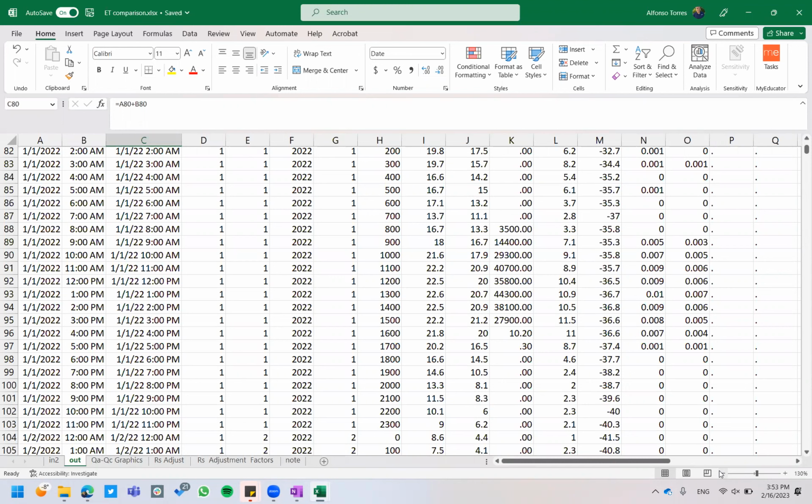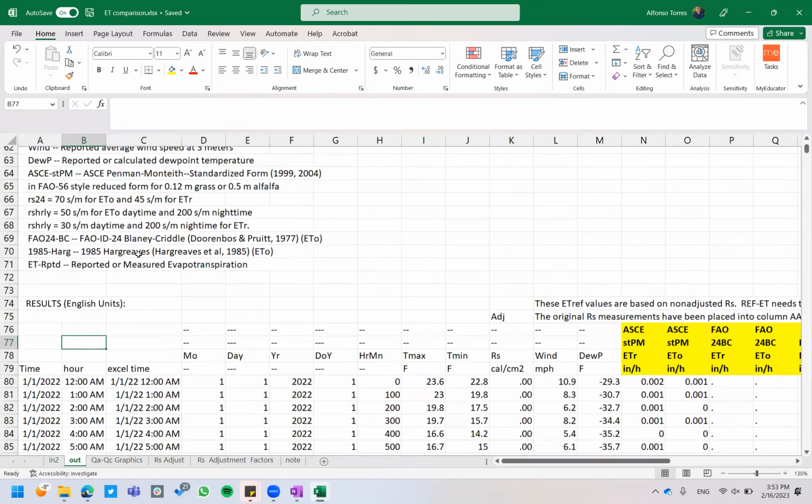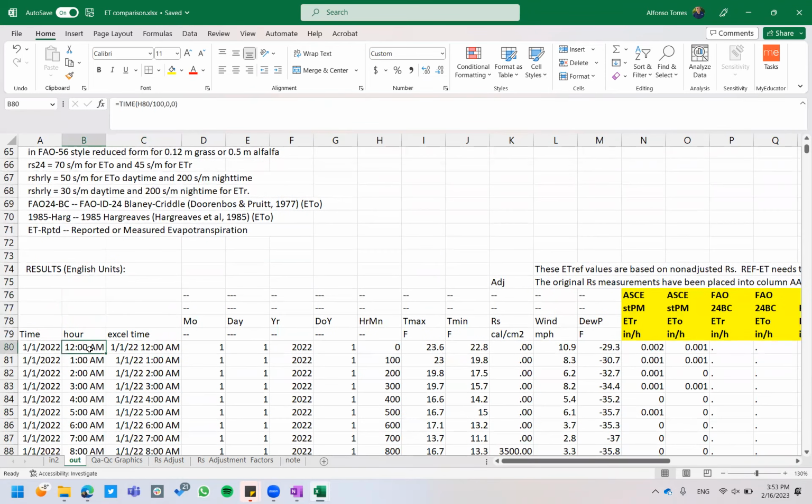So let me show you the formula. Okay, what I want you to do is plot all the ETRs.